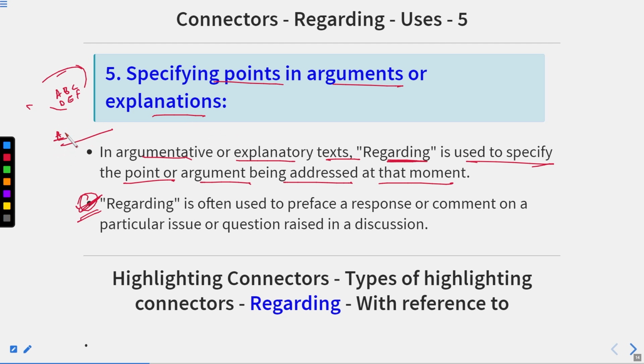So what he says is, according to the last meeting, or according to the points raised in the last meeting, or according to the questions raised in the last meeting. It means it is just highlighting those questions only, not each and everything about the meeting, but only the questions that were raised in the last meeting. So we can give the reference of some points with the help of the word regarding. This is how we can use regarding to make our conversation small.